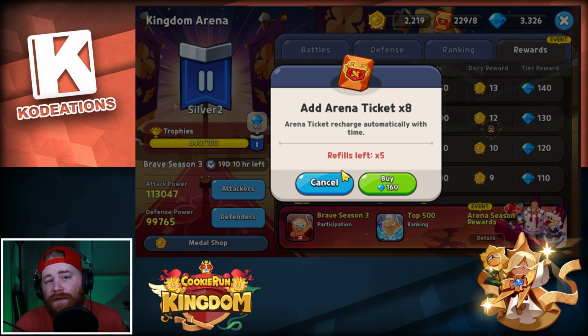Now, I will say one thing about investing in arena tickets and why it is ranked number 4 on my top 5 places to invest in gems and not higher, or in front of doing the stamina, and that's going to be because I don't think it's worth investing into arena tickets when you are closer to the end of the season, and it's not going to increase your tier.